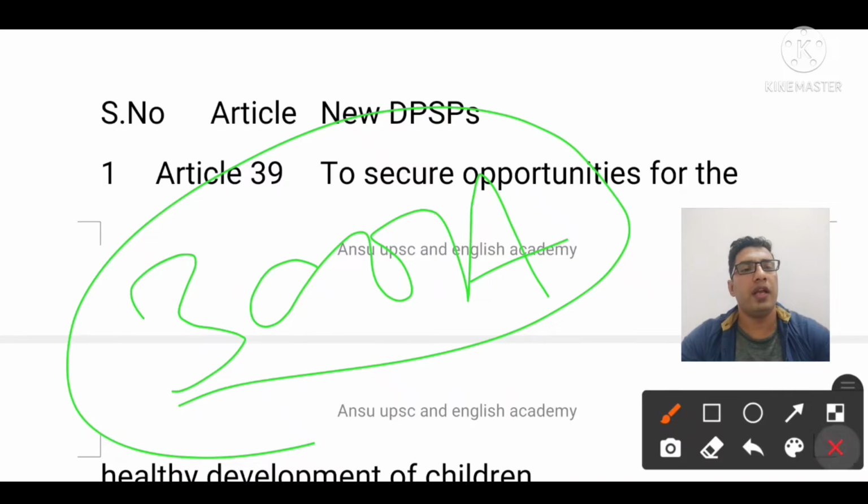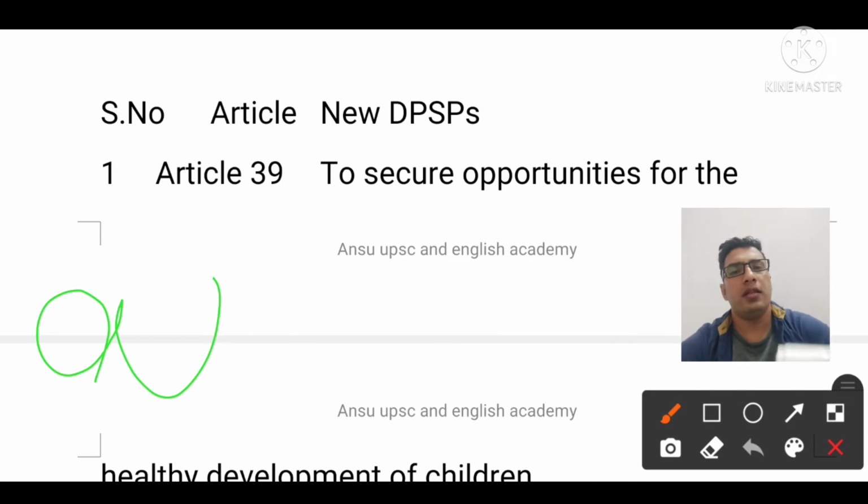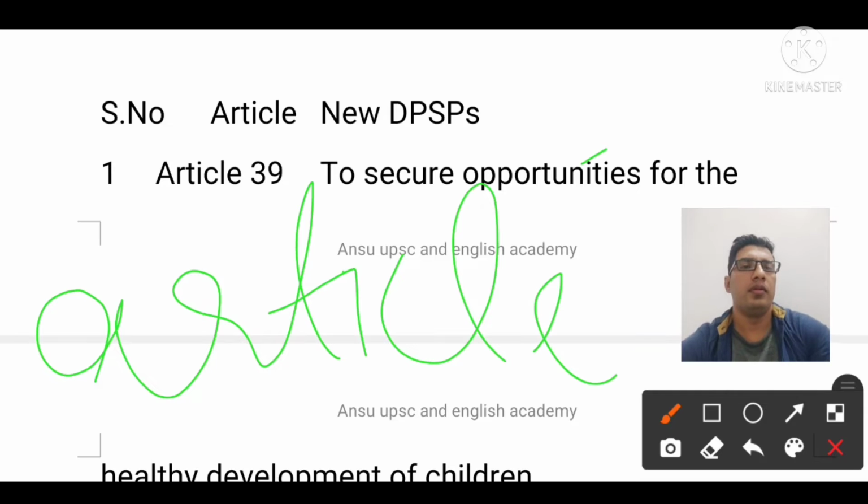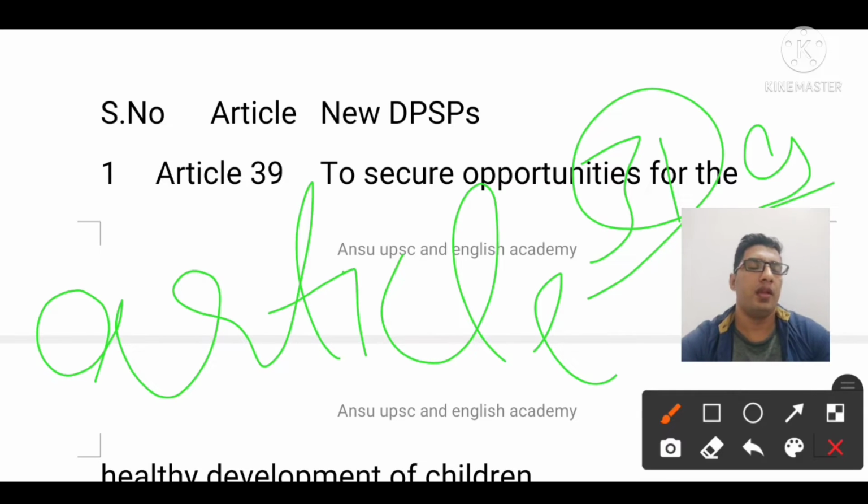And what is Article 31A? 31A is that if our government wants to implement or construct any type of project or industry, then they can acquire the land of ordinary people, and nobody can prohibit our government from acquiring that type of land. That comes under Article 31A. For the larger public interest, this is the clause. If there is a larger public interest, then the state can acquire land from the people.